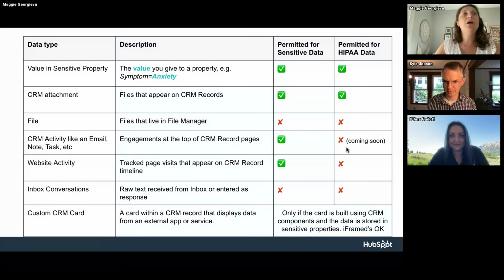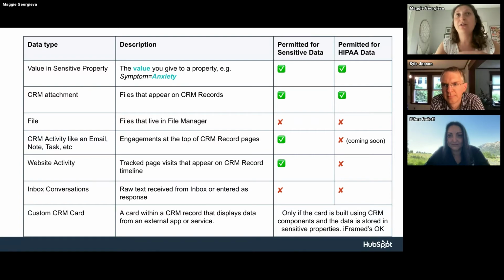Today, we are not encouraging people to use that for HIPAA data. So, for example, if someone emails you their MRN number, like medical number, you should delete that email from HubSpot. And we would discourage people from exchanging health information, if you're a HIPAA covered entity, proactively with your end users, because email is inherently an insecure channel, and so it could get breached even outside of the walls of HubSpot, right?